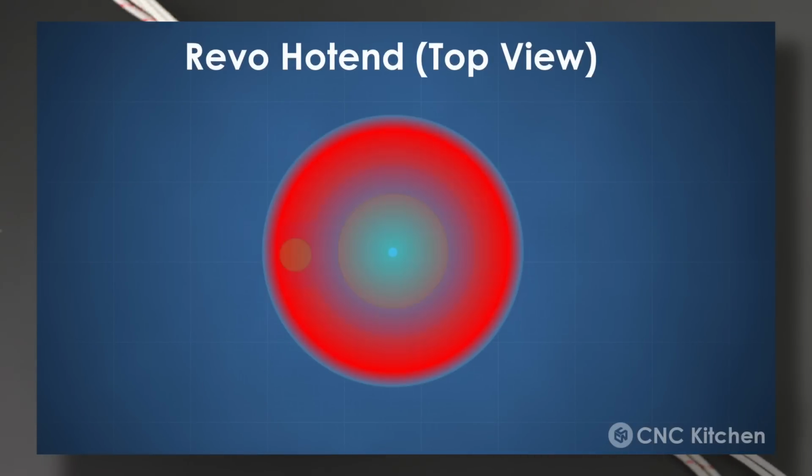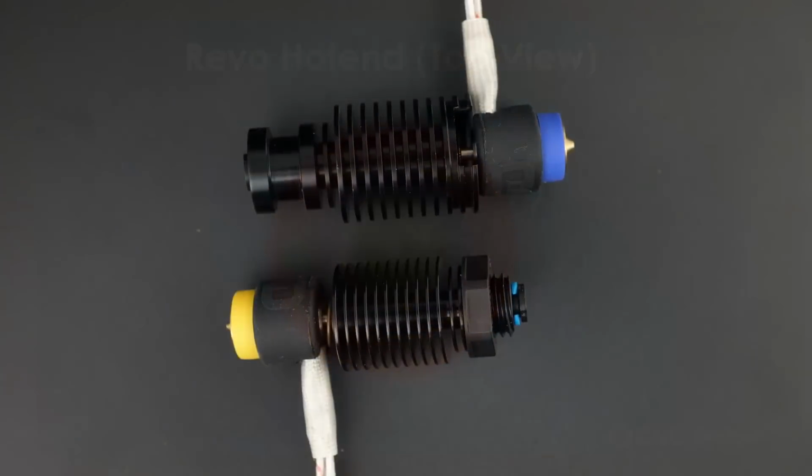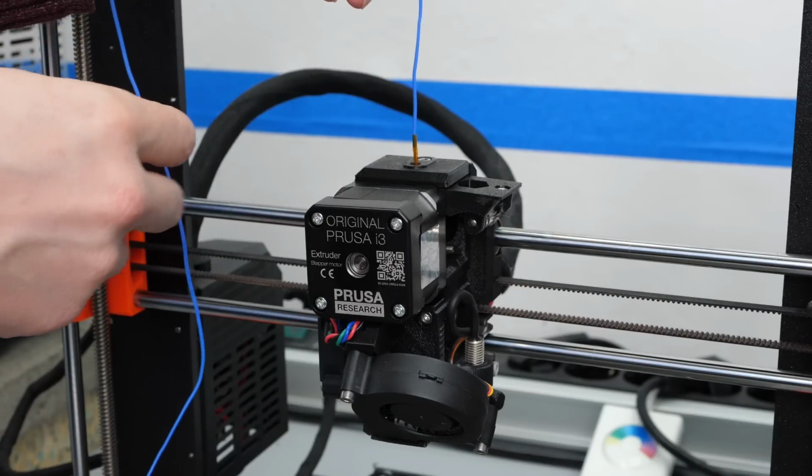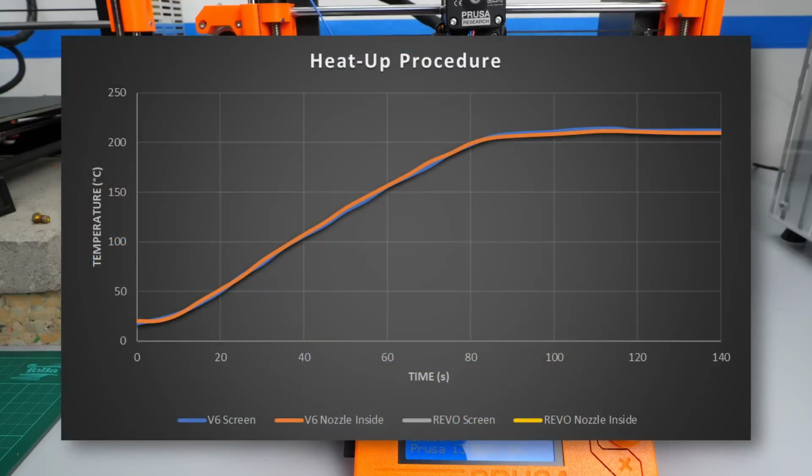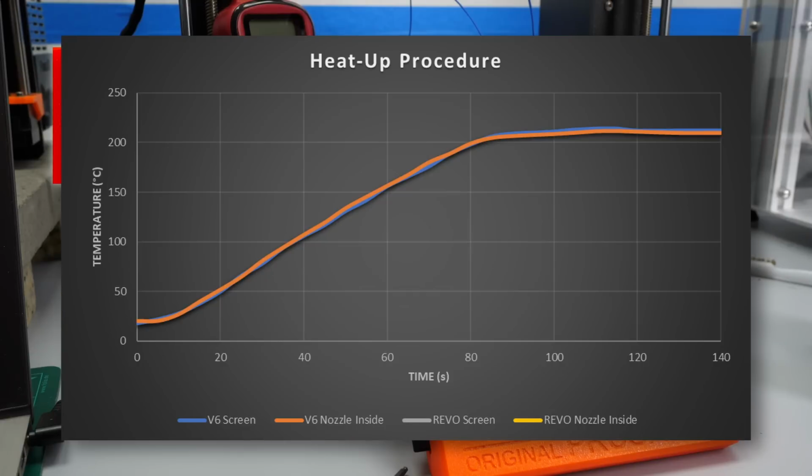Since the thermistor sits on the outside, close to the heater, it will report its temperature, but it doesn't have a clue what the temperature within the nozzle is. I tested that by simply sticking a thermocouple down the filament path. On the old V6, the display temperature and the real temperature are very close, and the final temperature matches almost perfectly. On Revo it's very different.